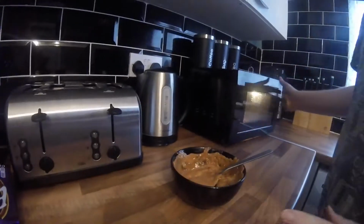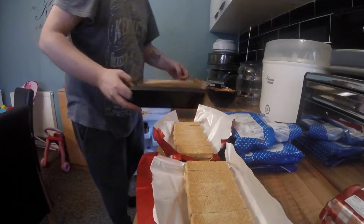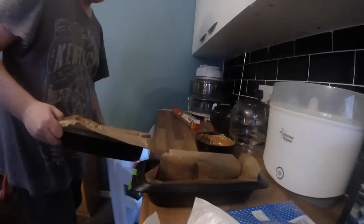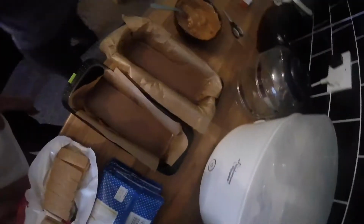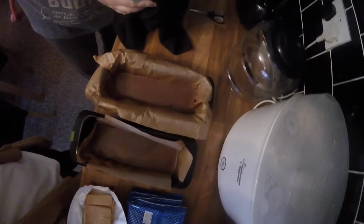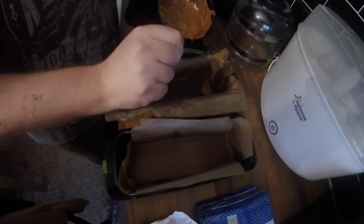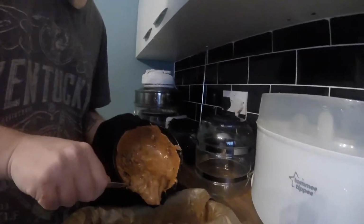Right then. So, what we need to do now is get our two Twix out, and then what we need to do, I need to get something to hold this bowl because it's so hot. So maybe another spoon as well, I don't know. If you can get me a spoon, Gemma.